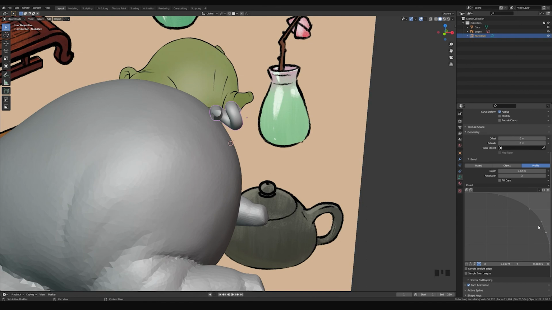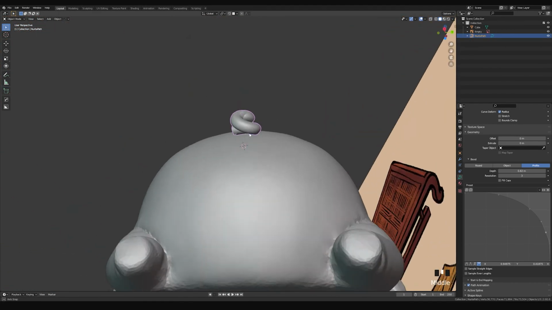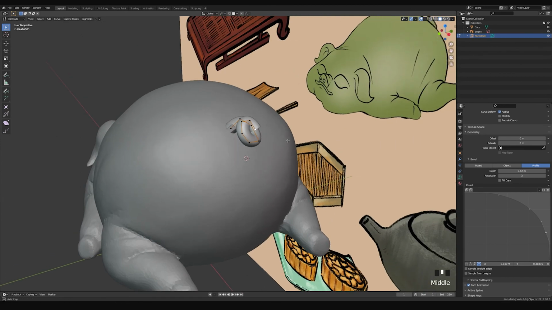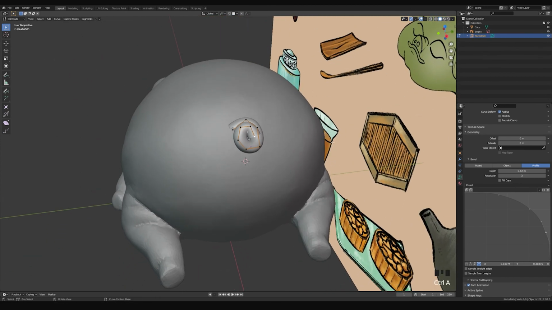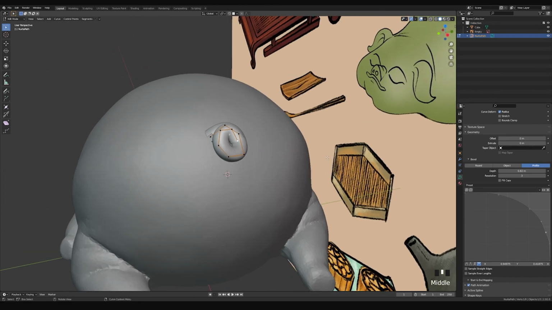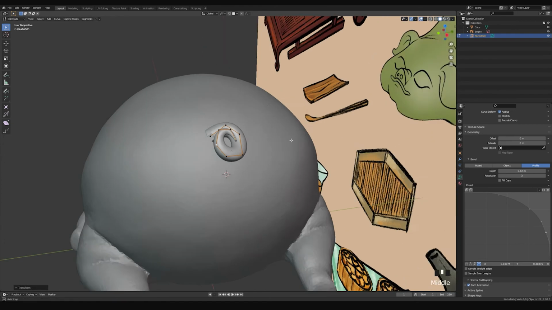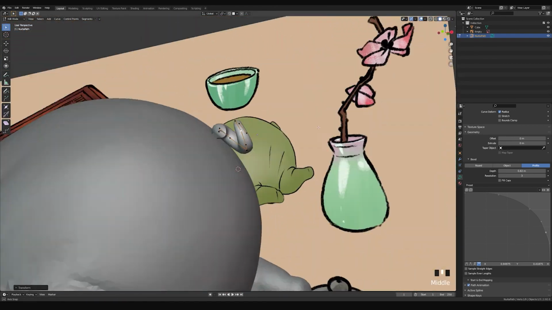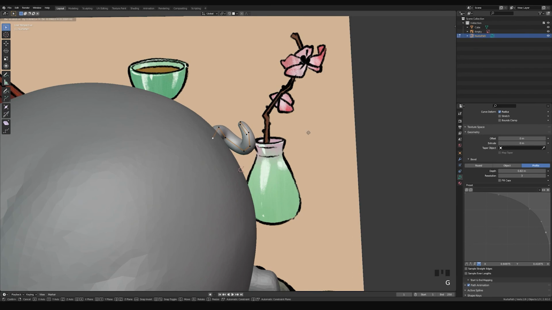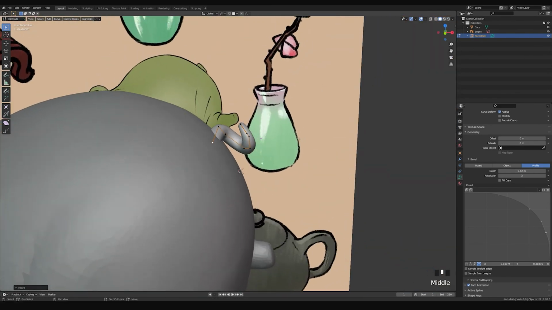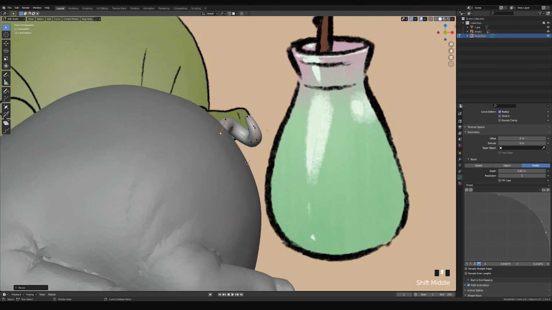But speaking of technical part, I've just given it some thickness, and you see I'm adjusting the profile to make it round. It doesn't have to be perfect at this stage. And then Alt S will scale down so I can make it a tail. I don't know if I could have done it with a snake brush, but this was the first thing that came to my mind, so I went with it, since I knew I'm going to retopo anyway.